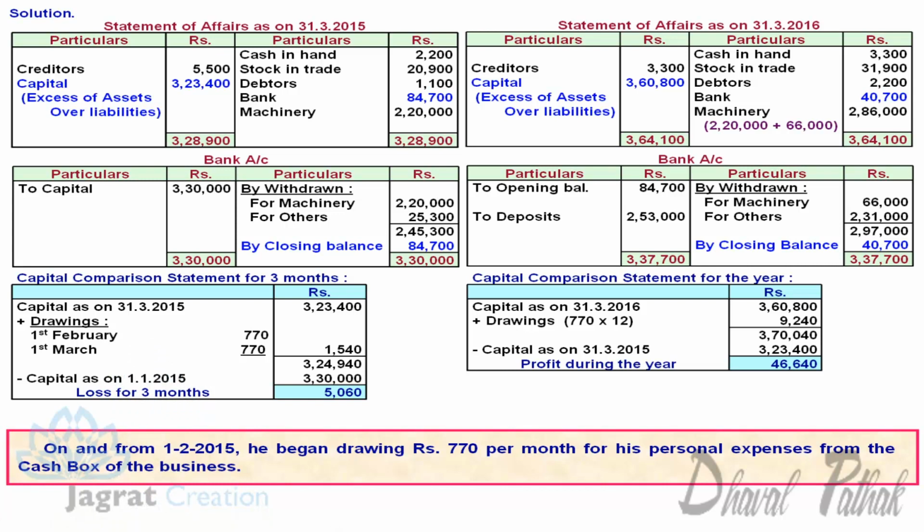Now on the basis of this, in the first 3 months there is a loss, and in the next 12 months there is a profit. So if you want to find out the total profit or loss for the entire period from 1/1/2015 to 31/3/2016, from this profit you are required to deduct the loss, and you will get the net profit. But I am required to find out the profit for every accounting period, and that is being done.